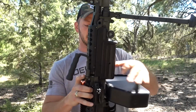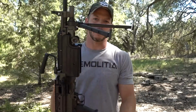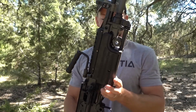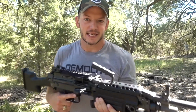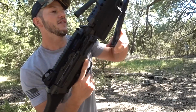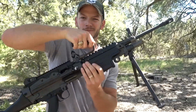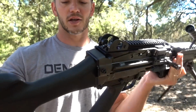I'm gonna take this thing out of here. This thing is not light. So some other cool features, it has a bipod that's attached, which is pretty neat, but if you don't need it, you can put it up just like that. What's cool about this gun is it is a light machine gun. So you can run around, you can actually clear rooms with this thing. It is very heavy, but it's not giant. It's not like a Barrett. You can walk around, clear rooms with this thing, and then you can post up and lay down some cover fire for your buddies. We got a nice carry handle here, which just looks cool. We have these iron sights, which also look very cool.